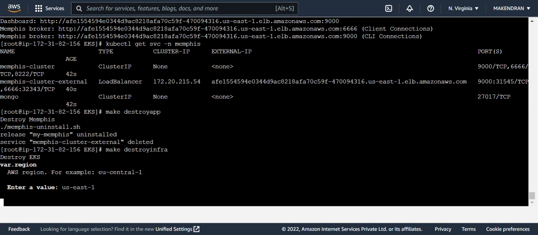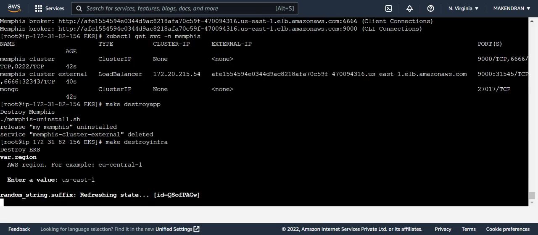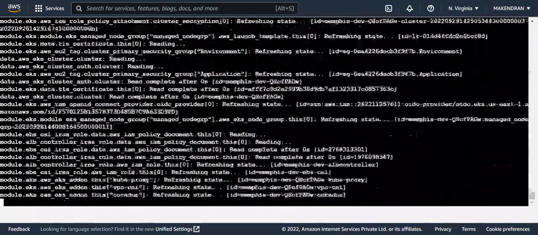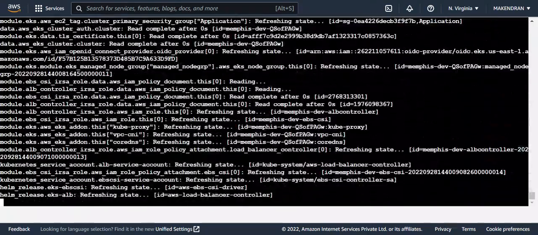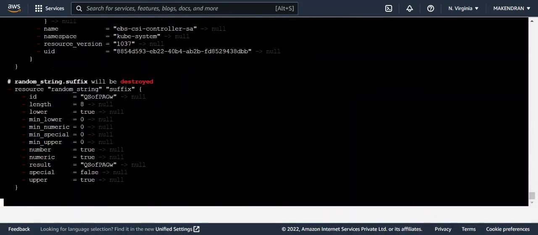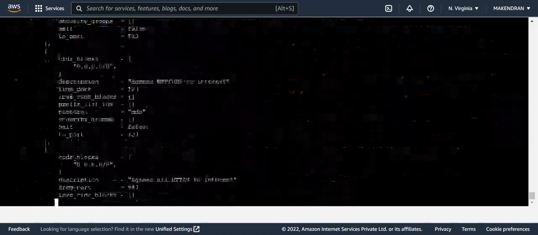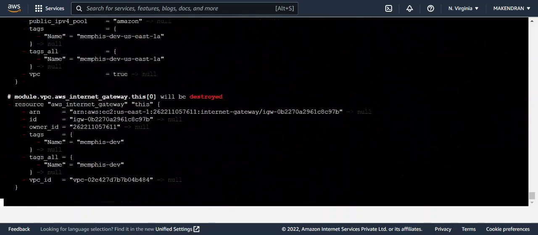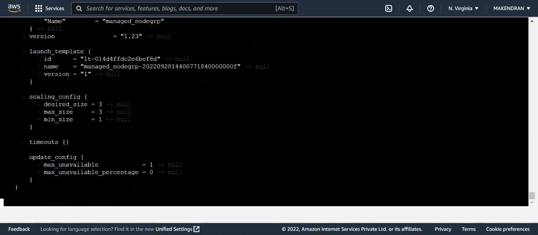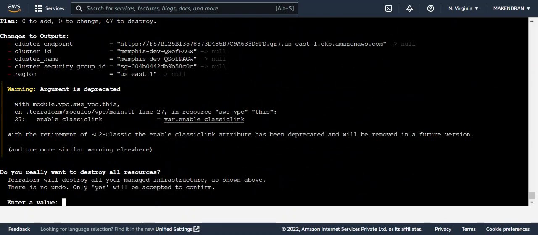It will list what all the resources are going to be deleted. Here you can see these many resources have been created for our deployment. It will ask for confirmation: do you really want to destroy all the resources?